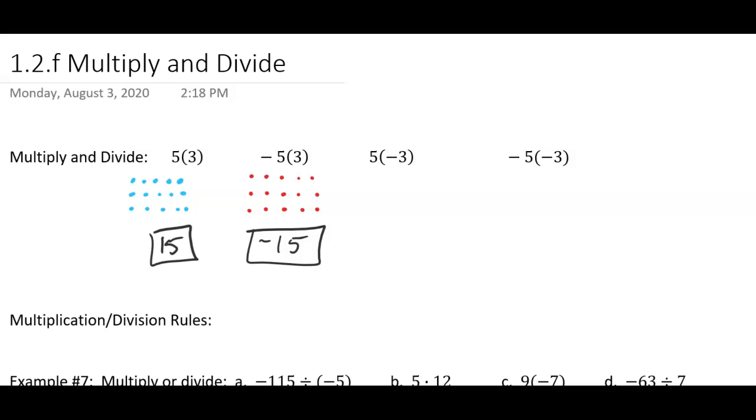Now we have 5 that we want to take away 3 times. So this is the next problem. Well, we don't have anything to start with, so we have to put something in. We can put in groups of 5, but remember when we put them in, we also have to put the negatives in so that we're keeping it even. We were starting with nothing and we want this to total up to nothing. That would be 3 groups of positive 5 and 3 groups of negative 5, right?